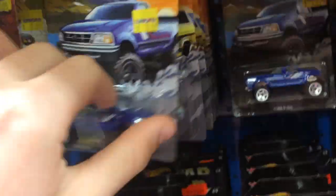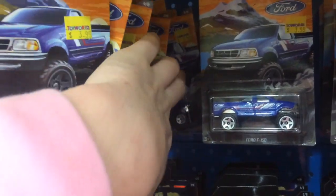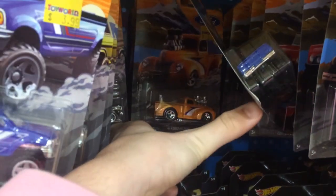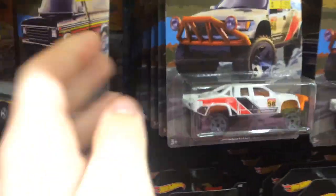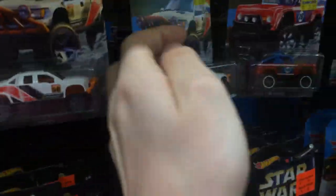This is the first store I've been looking through. I didn't record audio for this one because there were really just heaps of people nearby — I thought it would be a bit awkward. But we have hit the full set of Ford trucks here in Toy World. There are two Toy Worlds in this area. I only recorded one of them in today's video because I decided to split them up between videos, as one was way better. This is the worse one, as you can probably tell.